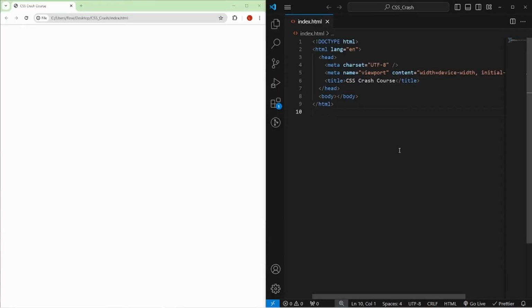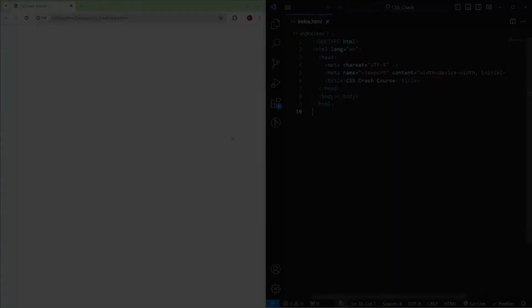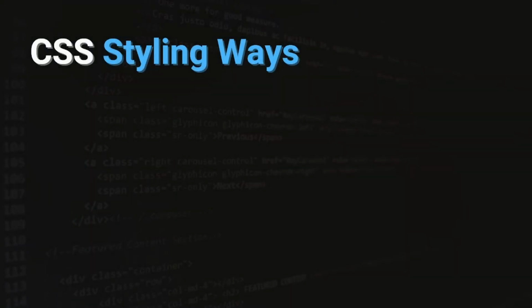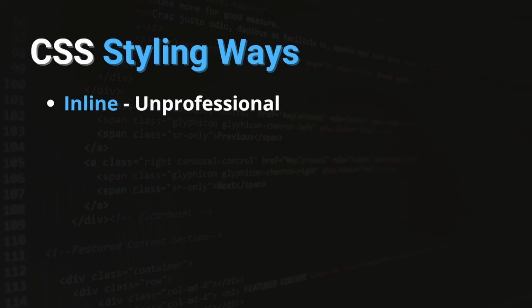I've opened up our file, and before we get to styling anything, let's talk about what types of styling we have and what we should use. There are overall 3 different ways you can use your CSS skills. The first one is inline. Now inline styling is unprofessional. I'll show each of these an example. Inline styling basically means that you select the element inside your HTML, and in the same line where your HTML is, you style it. Please don't do that. It's really unprofessional, unscalable, and not reusable.